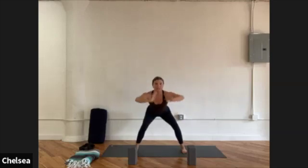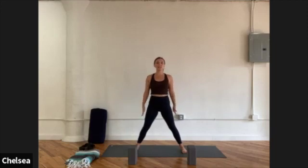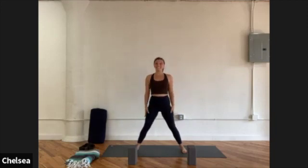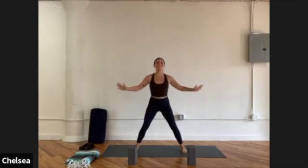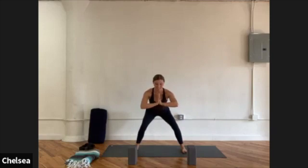Let's do three more. Inhale, sink low. Notice the knees. Exhale, pressing up, lifting up. Good. Two more. Inhale, sit low. Exhale as you rise. Engage your inner thighs. One more. Inhale, sit low. Exhale, rise. From here, we're going to sit low on the inhale and exhale to stay. Arms sweep up high. Exhale as they sweep down.